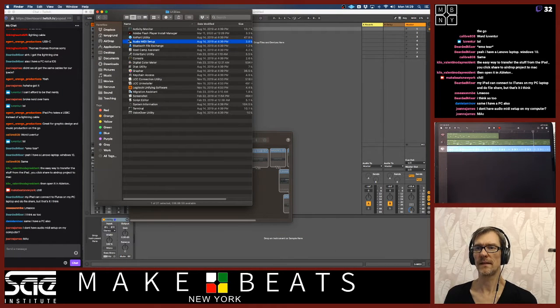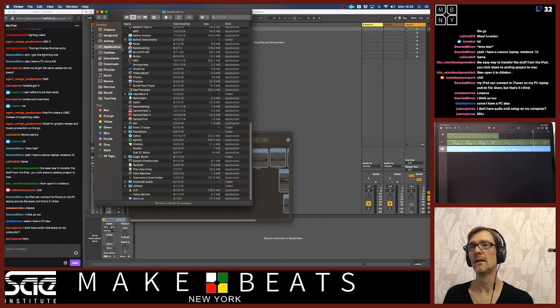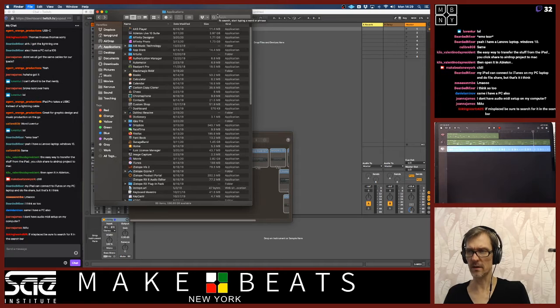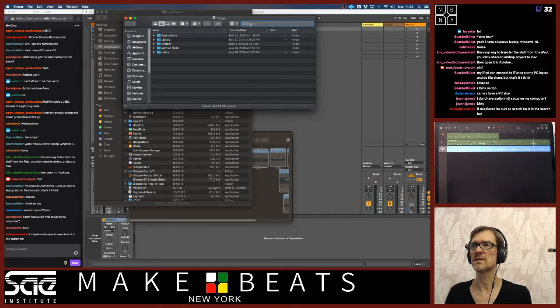And see if that's it. Now, if it's not there, then maybe it got put in your regular applications folder, which would just be a mistake. If you can't find it there, open up a window and do a search here in the upper right-hand corner.